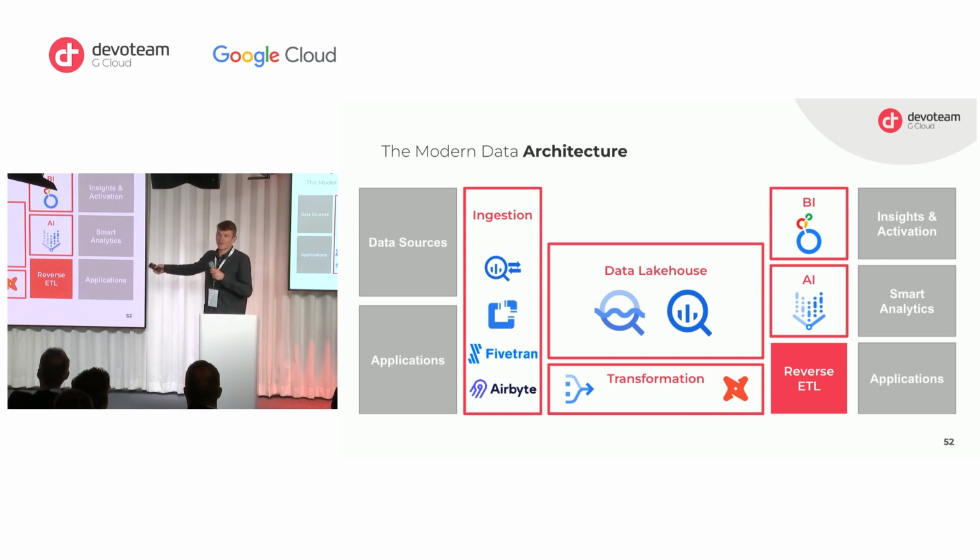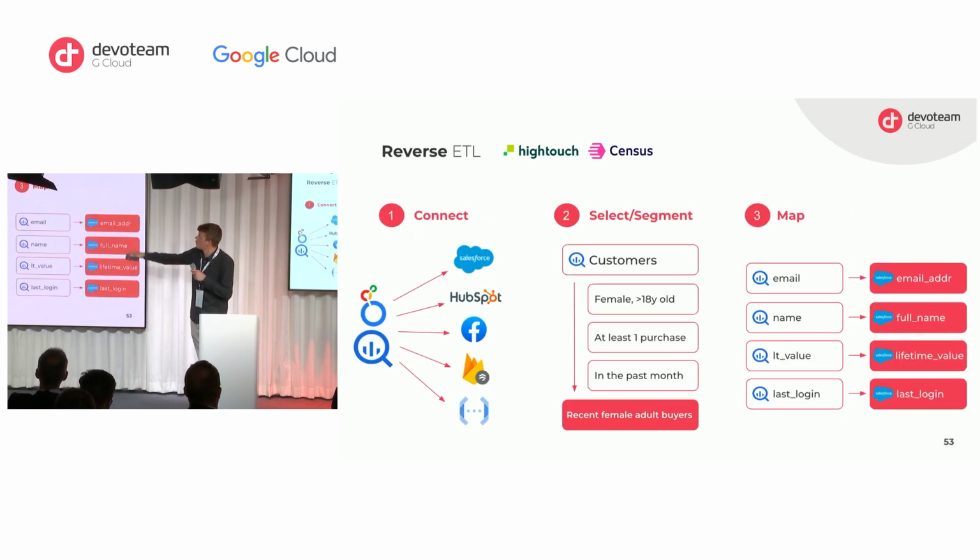Then we have the reverse ETL. So what I mentioned before: you want to be able, for example, to use your data in tools like Salesforce. You want to enrich your CRM data with the customer lifetime value of that customer, for example. Or you want to be able to send targeted campaigns on HubSpot or Facebook using basically the data that you have.